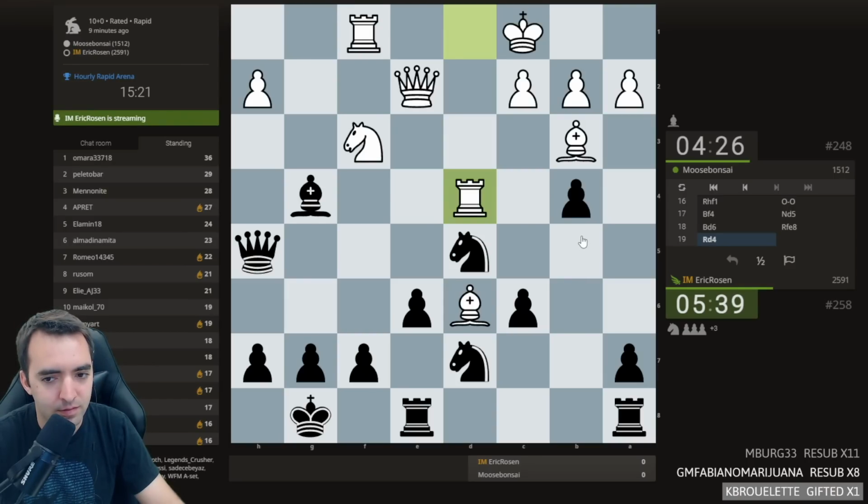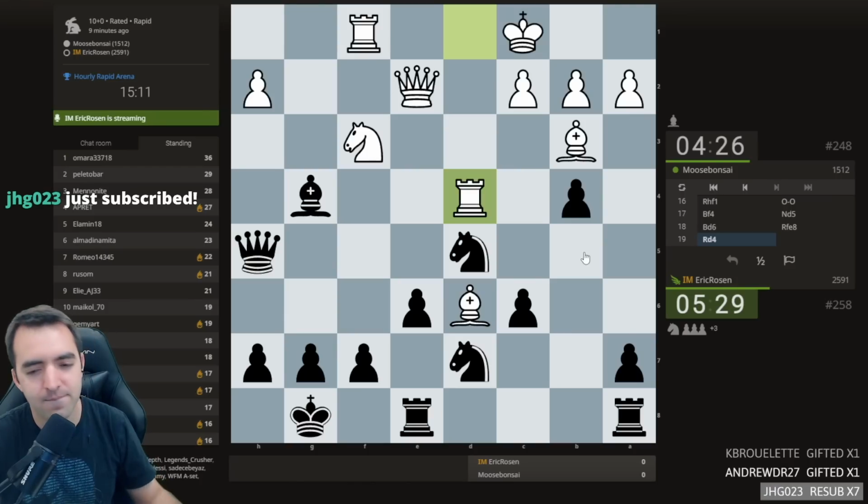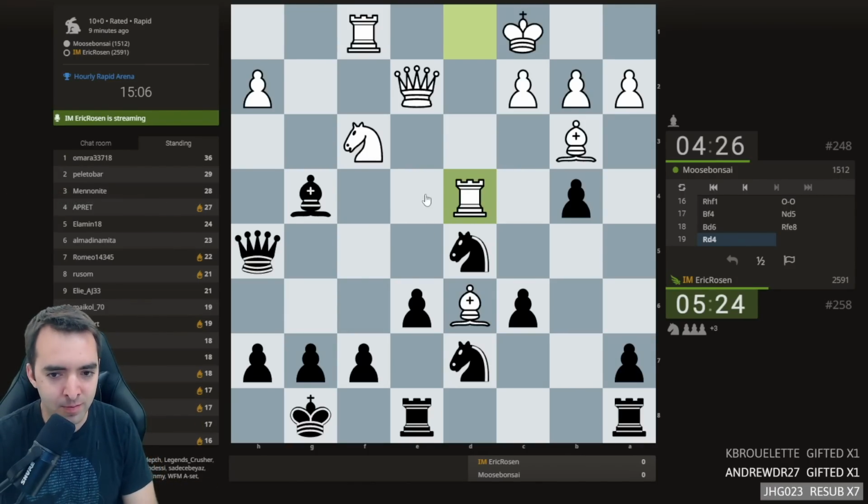Wow. Pawn c5 or pawn a5. Have to be a little bit careful of the bishop, but I think I'll play pawn a5.